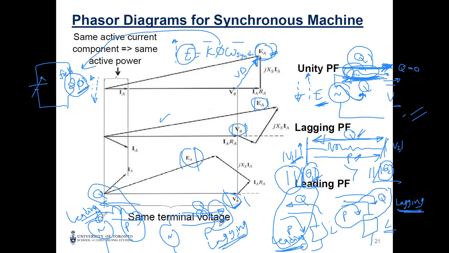Yes, because the generator is... Yeah, that's important. Sometimes I made a mistake in inverting this. Exactly, this one causes a lot of confusion when you say absorbing and supplying and then try to connect them to leading and lagging. It's not correct to split between leading, lagging, absorbing, and supplying. If you are talking about the load, then we will understand. If you are talking about the generator, we will understand, but don't say only absorbing and supplying without connecting it to the leading and lagging.